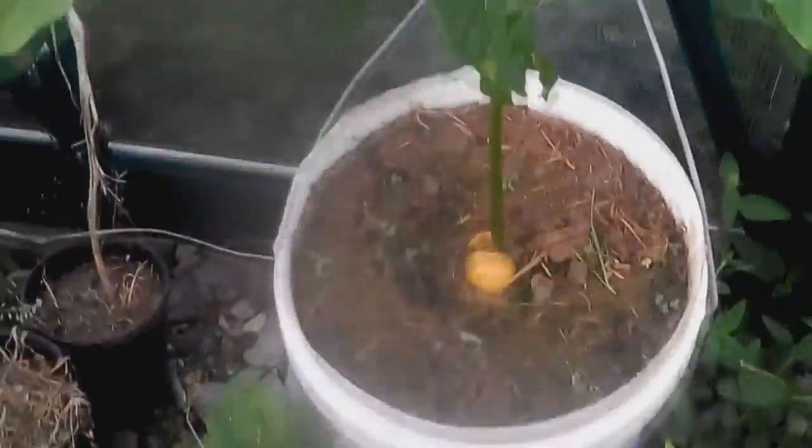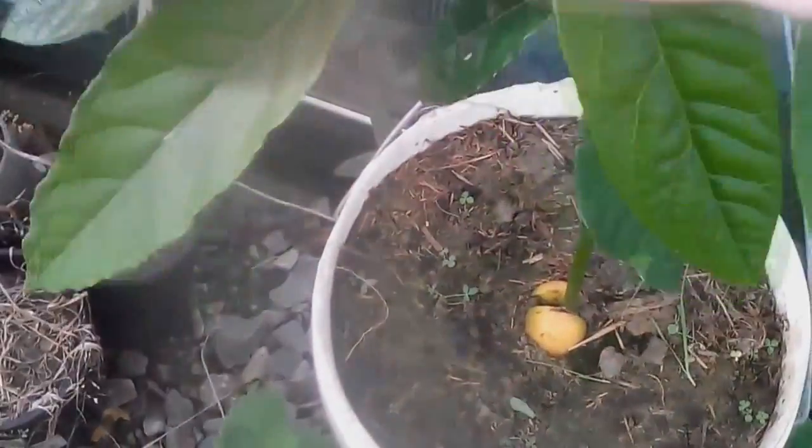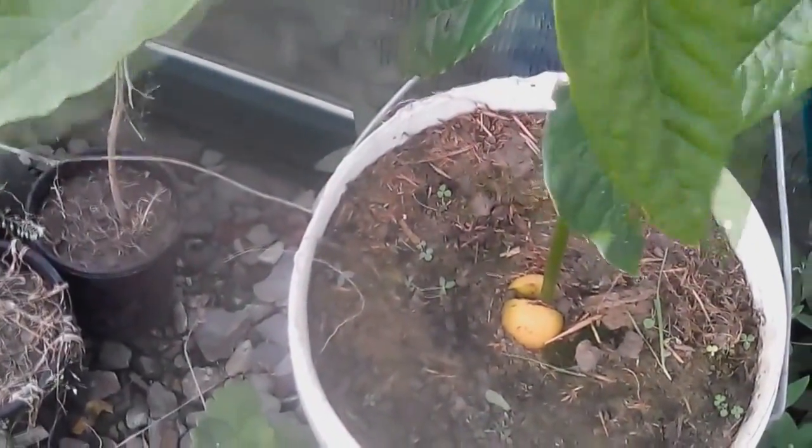Now, this is my first one I grew, right? It's going really well. Pot's large enough for it. And it actually died back during the winter. If you look right here, this little bit died back. And that's what caused it to branch off into three ways. Usually you'd cut it and top it to make it do that.